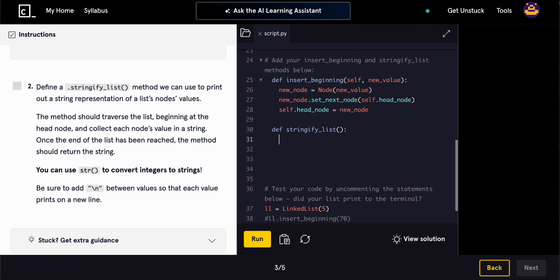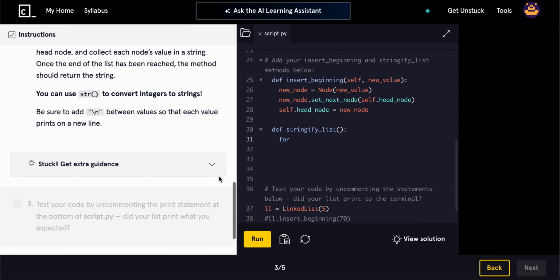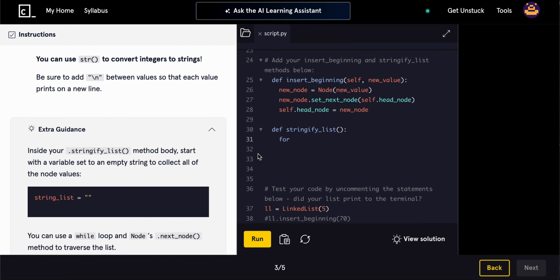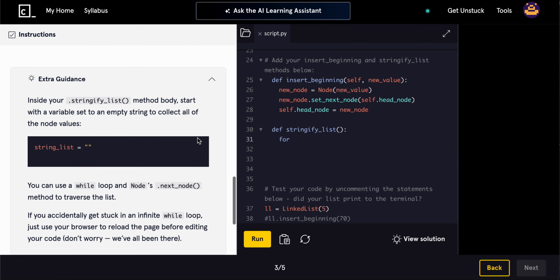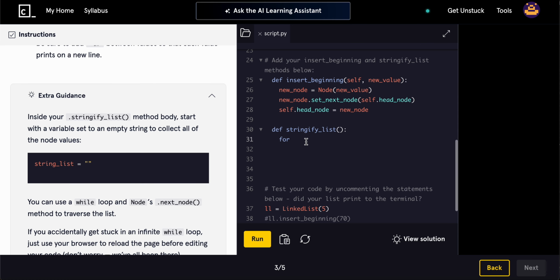Okay, so let's see, it should traverse a list, right? Let's get some guidance on here. Inside your stringify list body, start with a variable set to an empty string to collect all the nodes.